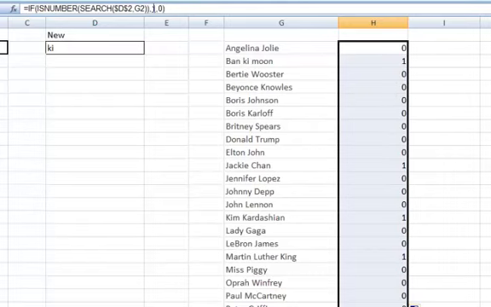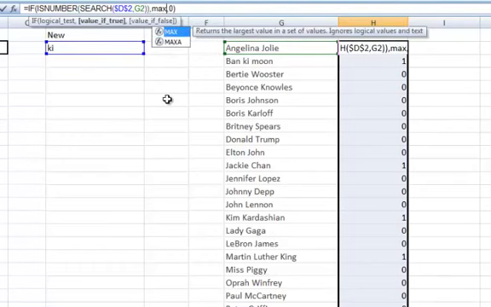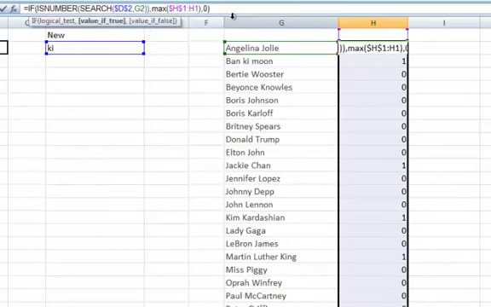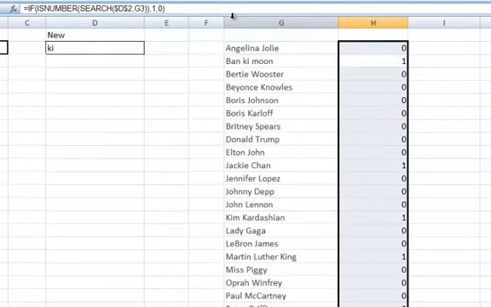Now, there's lots of ways of doing this. My preferred method is to change this from a 1 and use the MAX function. Using the MAX function here, I'm going to check the range between H1 and H1. I'm going to lock down the first of those H1s by using F4 so that the first one is locked, the second one is not. And then when I'm looking at that range, I'm going to add the number 1. Okay, so what does that do?